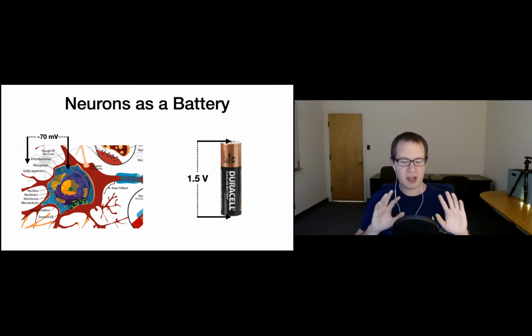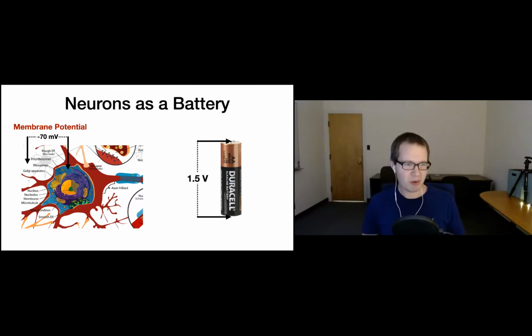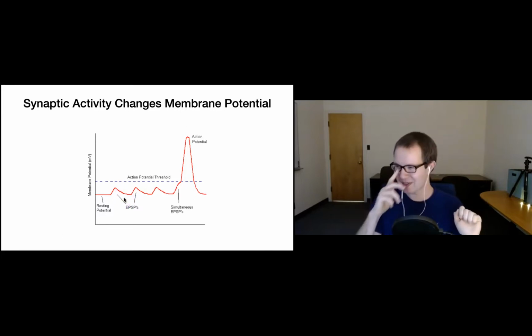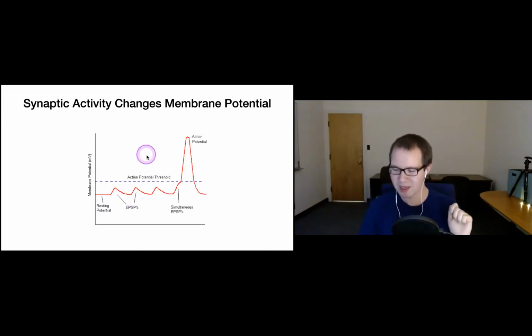And that's at a so-called resting state. So it's when the neuron's not doing anything, it's just hanging out. And so we call this the membrane potential, really the resting membrane potential. It'll sit there, but then you start to get activity from other neurons, which would be EPSPs. Not really going to go into that right now, but it's activity coming from synapses, connections of other neurons.